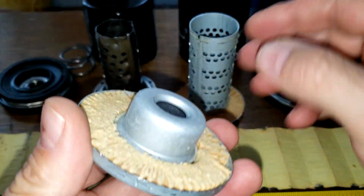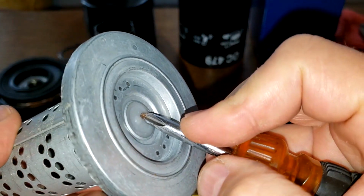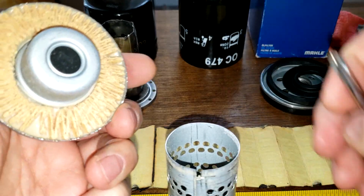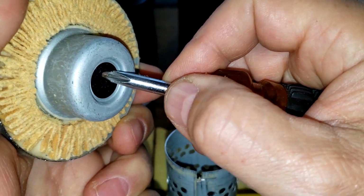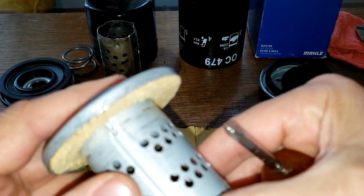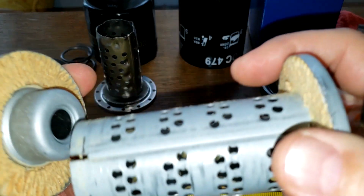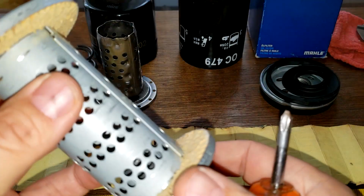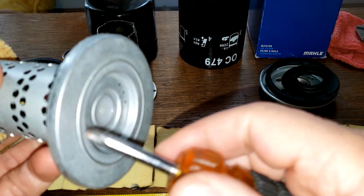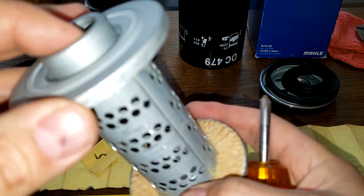All right, and this one. This one has a bypass valve down below here. So, take a look at these things. And here's a bypass valve. And then this sits on top, which also has, I'm going to call it a bypass valve because it's definitely a valve. It goes a lot easier. But still, it's kind of strange why you'd have that, because your oil has to go through the filter media and through these holes, and then has to push this to get out. Strange. Wonder why you'd have such a thing. I've never seen something like that before. So if it goes into bypass mode, it would go through here. This one is a lot harder to push. But that's a strange design.